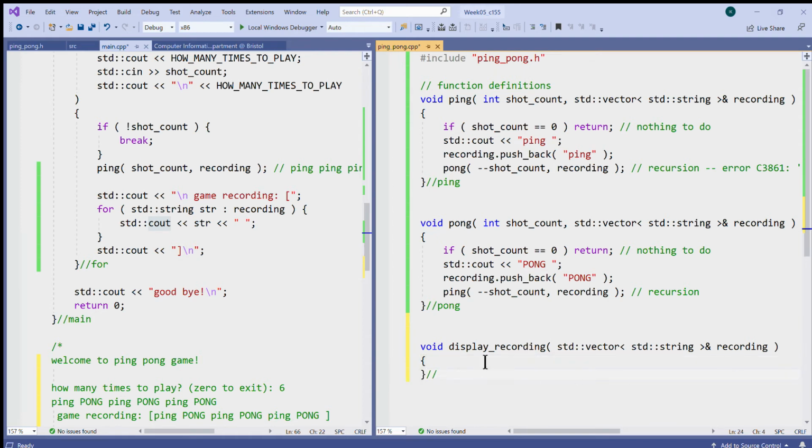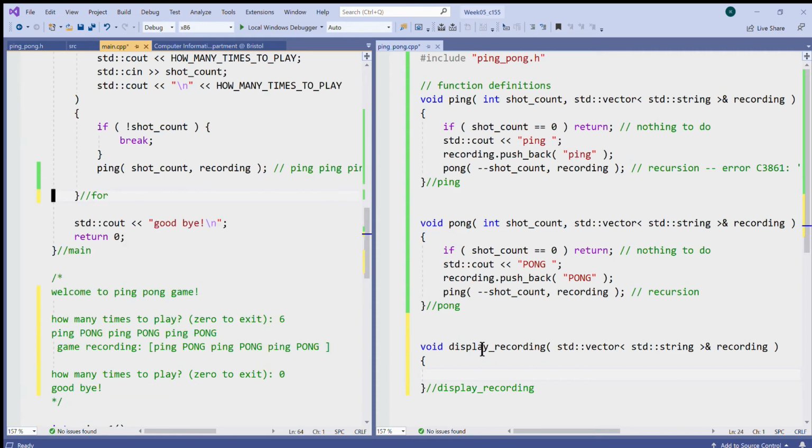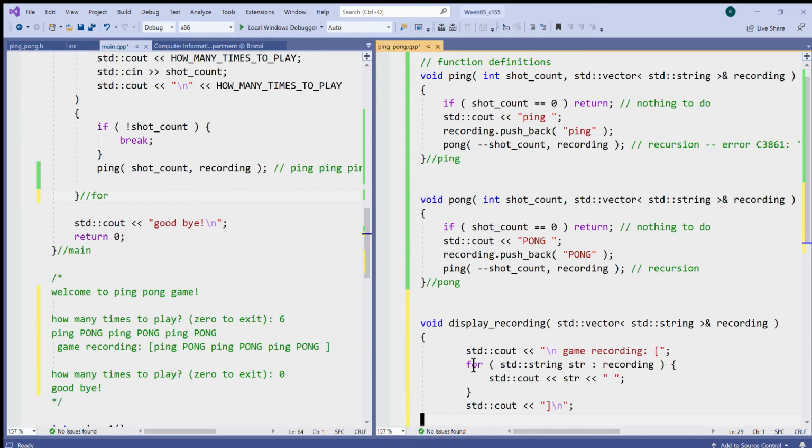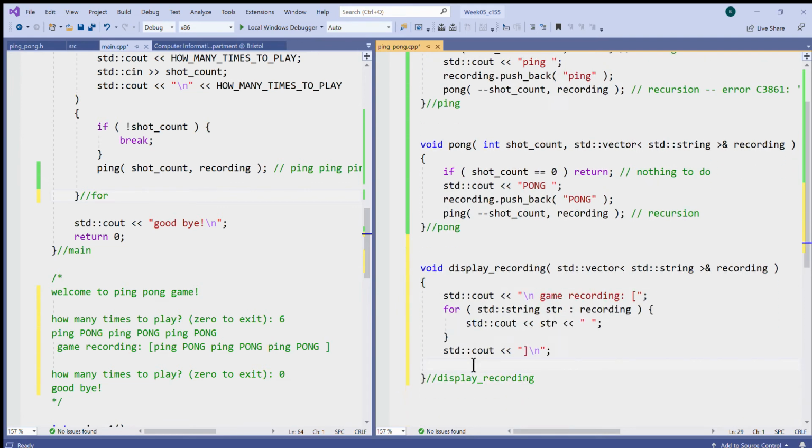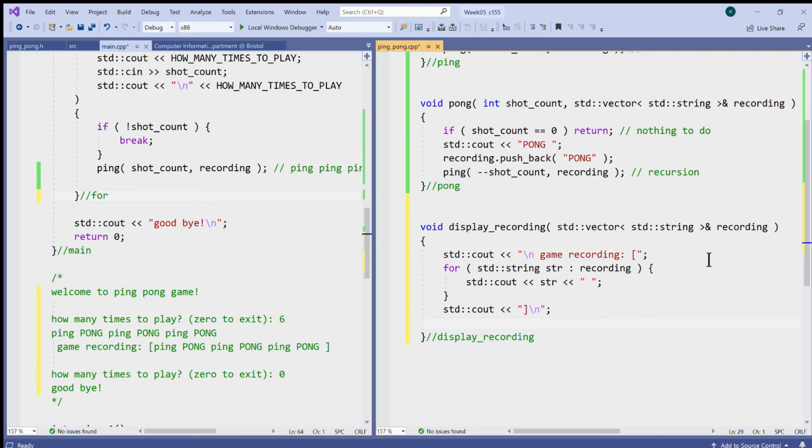So this is the closing brace of this display recording, and what it does, it should do this. Right, so I cut this out of here and I move it to become a separate function. Adjust the indentation and make everything look nice. All there needs to be is that this recording is passed again by reference without duplicating anything. Just use the original object, and now I can say display recording like this over here.